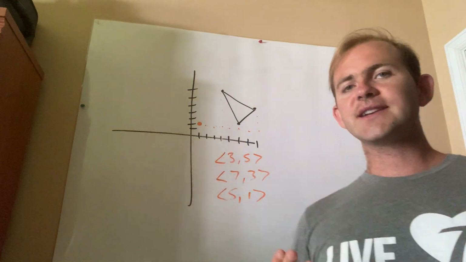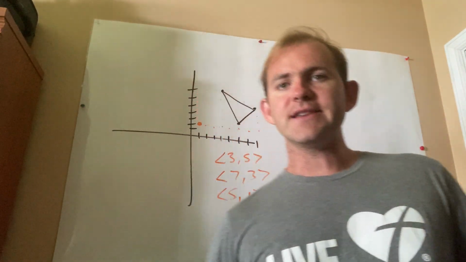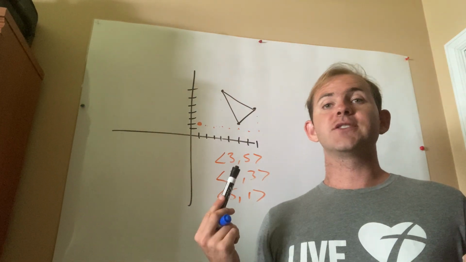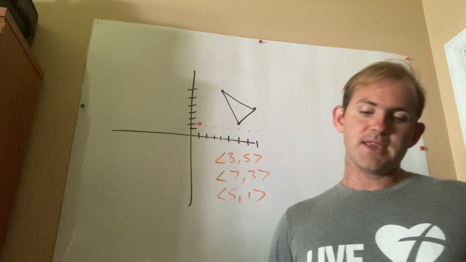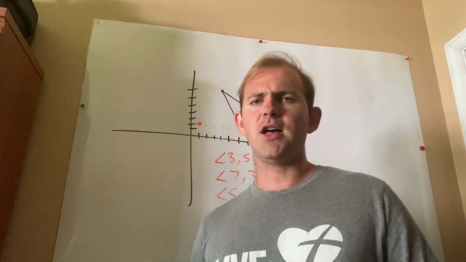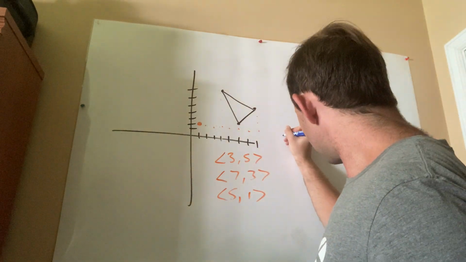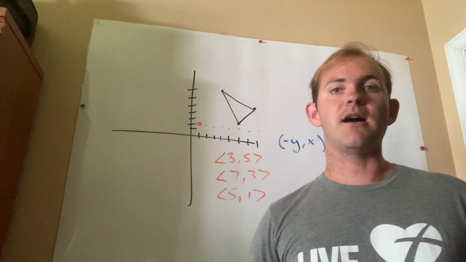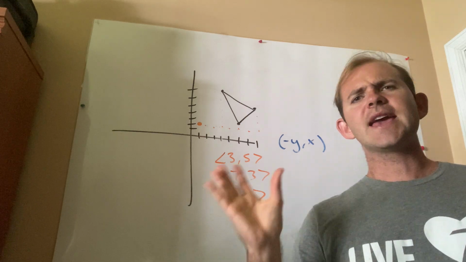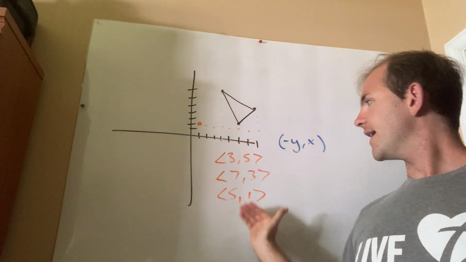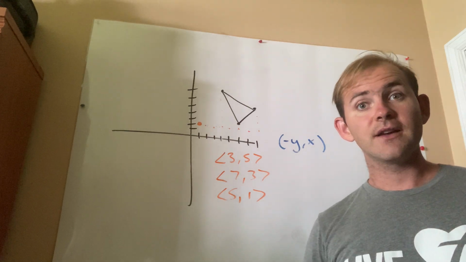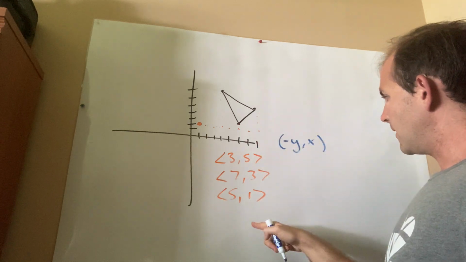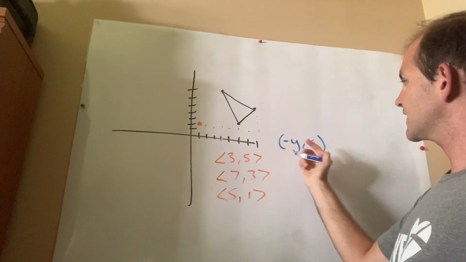Now, this is where it's going to vary slightly from what we did before. Previously, when we dilated, we would just multiply through by the scale factor. Now, we actually have to use our coordinate rule for the rotation in question. In this case, the rotation is a 90-degree counterclockwise. So let's think. What's the formula for a 90-degree counterclockwise? Well, it's none other than negative y, comma x. So I'm going to take that formula and apply it to each one of these vectors. Everything that was in the y column is going to come to the front and change in sign.